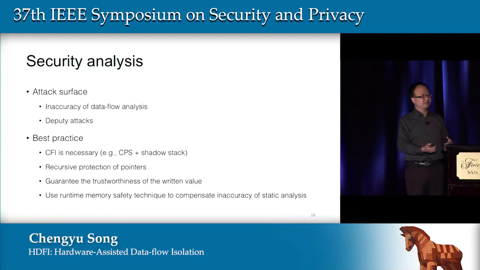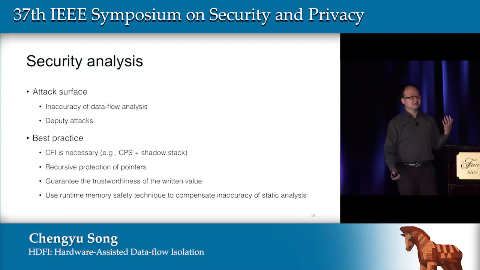For example, you have a constructor, and an attacker may try to use this constructor to overwrite the return address with a vtable pointer. In that case, we probably will need an additional runtime memory safety mechanism to prevent such cases. Our original goal for HDFI is to assist memory safety mechanisms such as MPX to achieve selective protection. So we only need to isolate the more important sensitive data and apply memory safety only to those kinds of data.